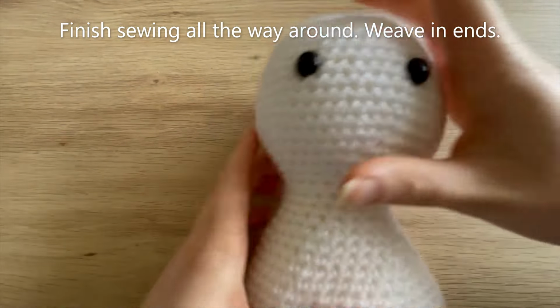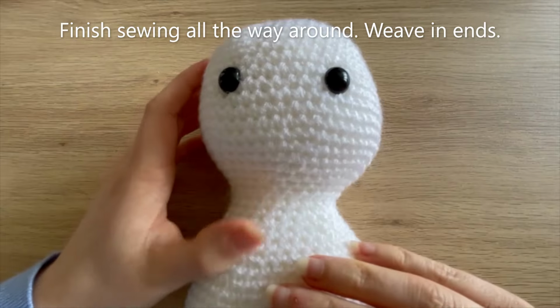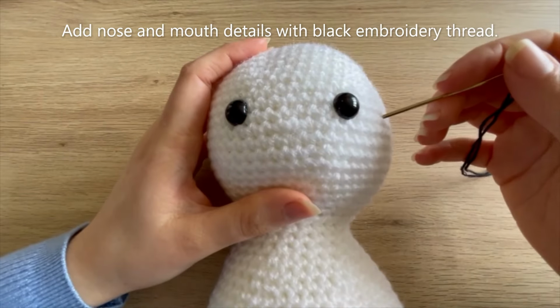And then the next thing that I am just going to do at this stage to get it out of the way is add the nose and the mouth details now with some black embroidery thread. I've got my black embroidery thread and I'm going to add the nose and mouth detail now.